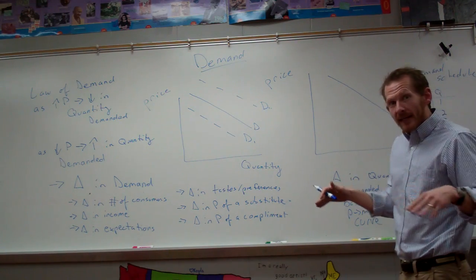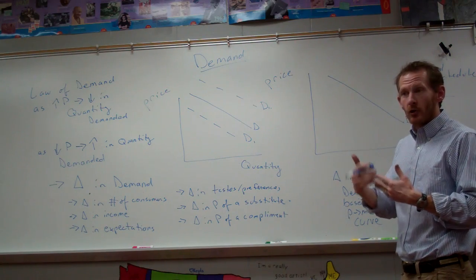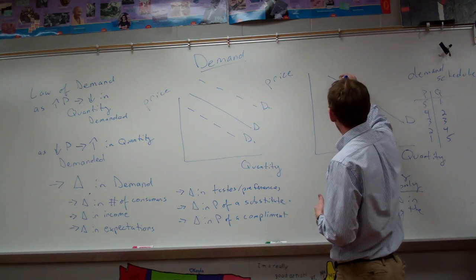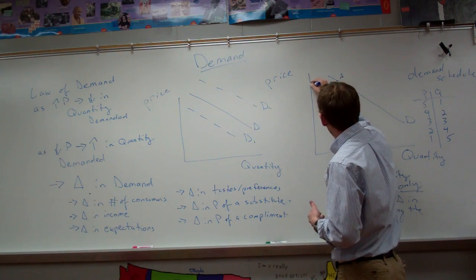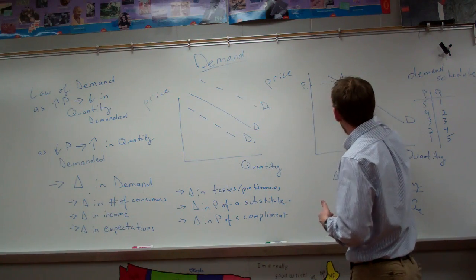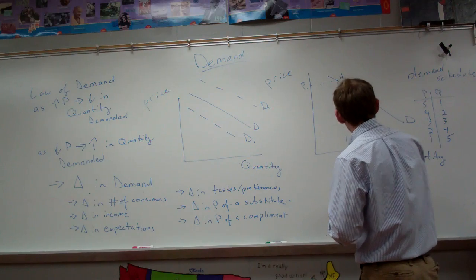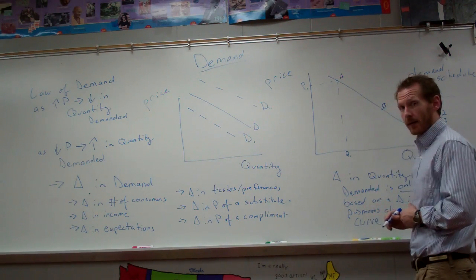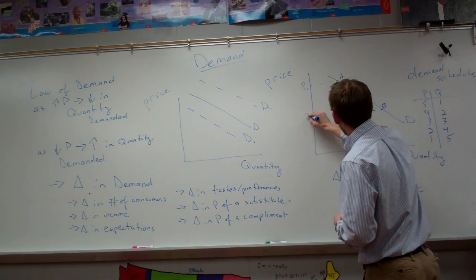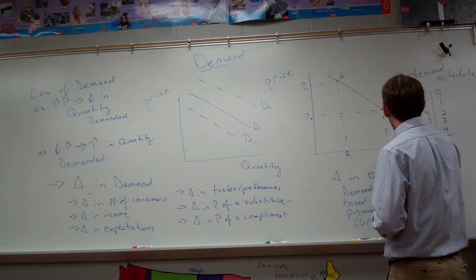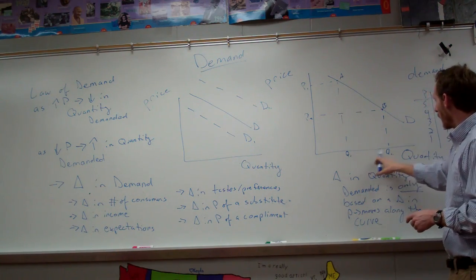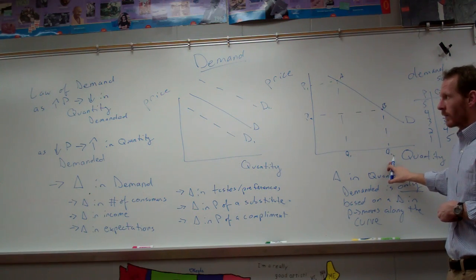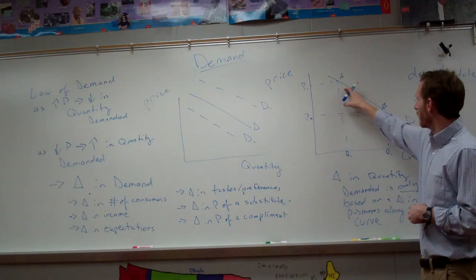That is the very baseline for demand. It's from a consumer's perspective, right? So as the price is high, for instance point A right here, we have P sub 1 and Q sub 1. However, if the price is lower, we'll call that point B, the price at P sub 2 is lower, and at Q sub 2, the quantity is high. Quantity demanded is high. Okay? We say quantity demanded when it's moving along the curve.